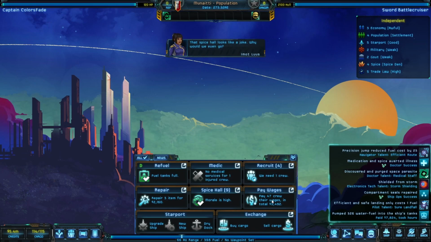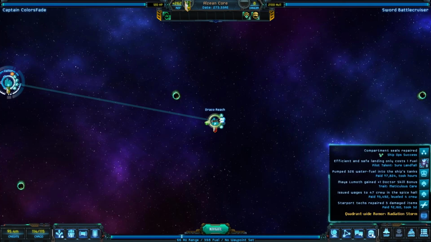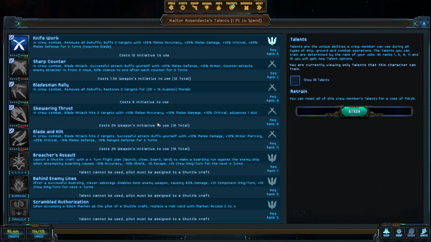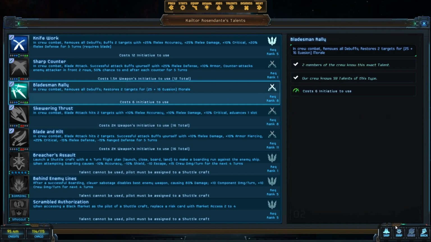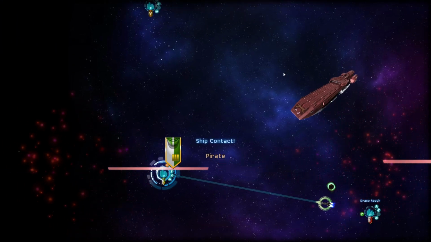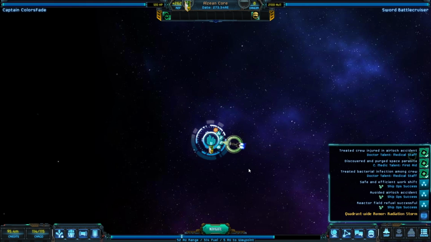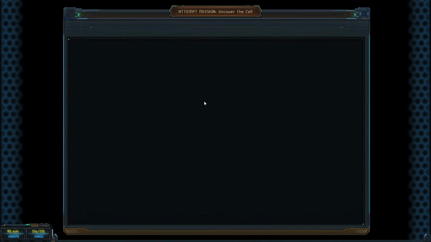Radiation storm. No medical services for one crew who needs them. Somebody leveled up. It was another sword. So again, it's the same story with her. What do we do? I think this one. So they both have the same talents to be interchangeable. Pirate. I acknowledge that you should find some Jaida and go kill them, or at least soften them up for us. Uncover the cell. Sizzling wires.